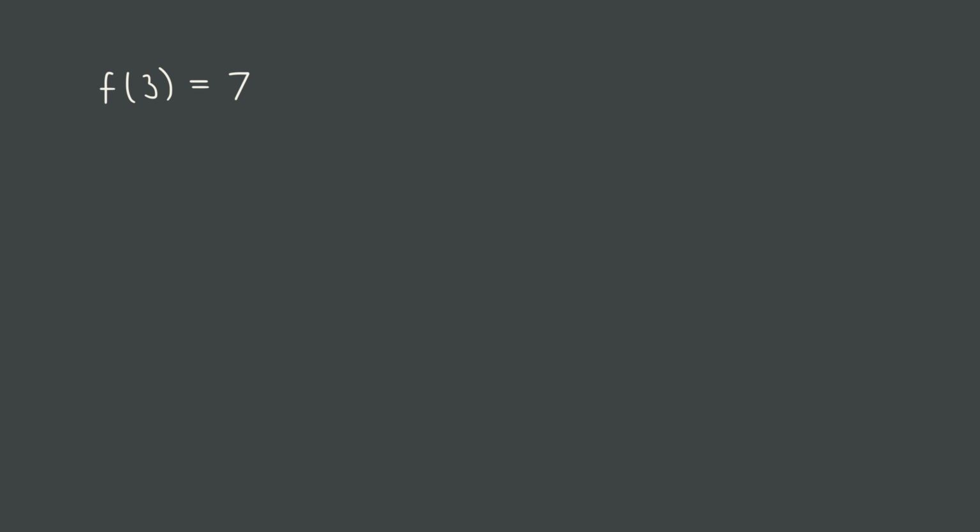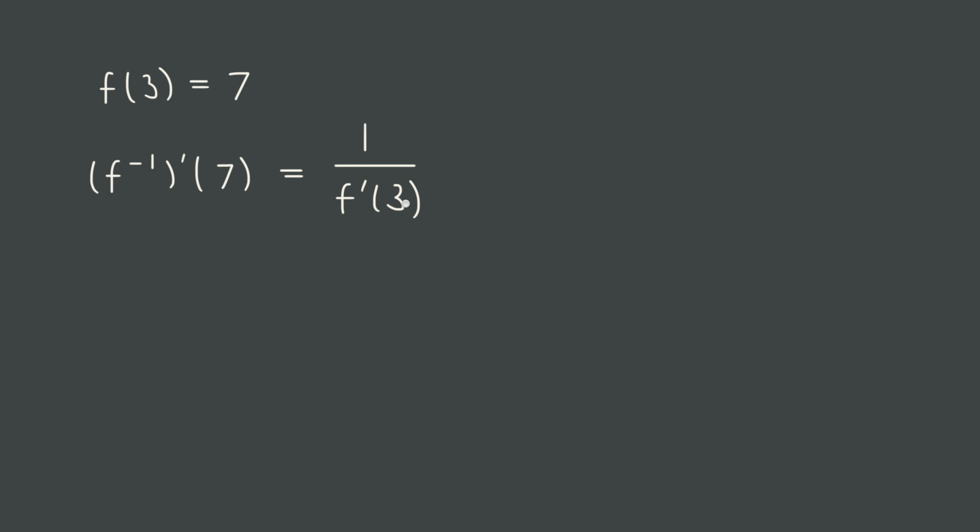Next pattern is inverse derivatives from a table. So if we know, for example, from a table that f of 3 is 7, then we can find the derivative of the inverse of f at 7. The way that works is we take 1 over f prime at the original x value at 3, and then the derivative of the inverse at 7 is 1 over f prime of 3. We flip the input and the output, and we take the reciprocal of f prime at the original x.